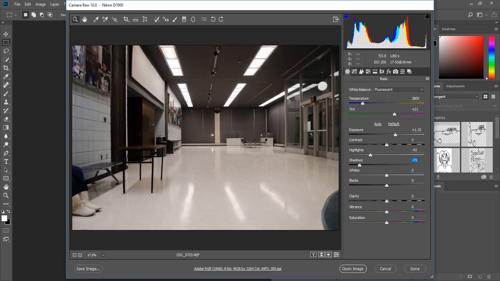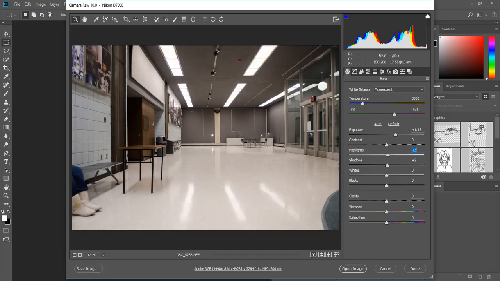Now, any adjustments I do to this image, if I shot another image in that same location and I'm going to be putting something into that thing, or into this zone, I basically have to redo all of those same settings to that image too. So it makes more sense to just do some basic stuff, like not even worry about this yet. Just basically worry about my white balance, and then I can come back later and adjust it on all of the images all at the same time so that they all match together, okay? So this image looks good, so I'm just going to hit open.